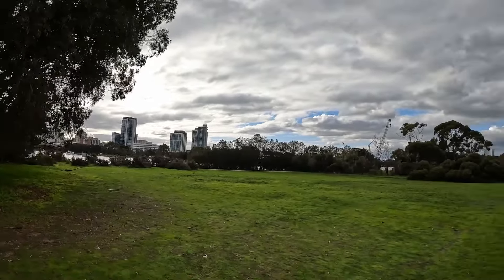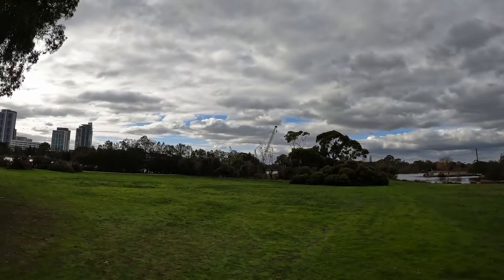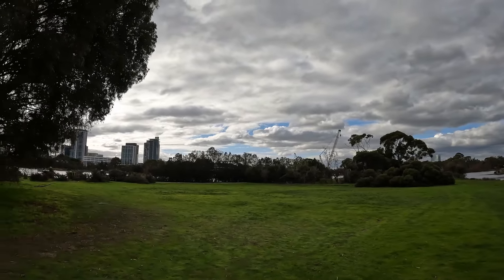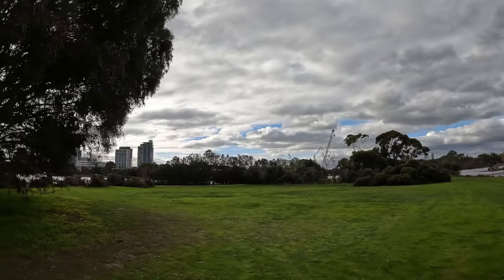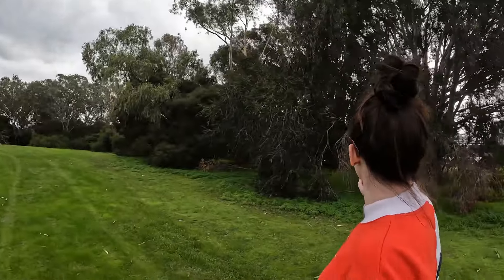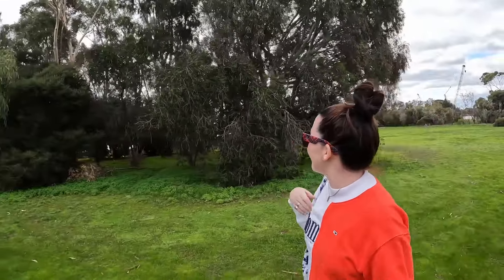You've got city views on one side, and just on the other side there is a cool bridge that goes over the Swan River by the Optus Stadium. We nearly thought we spotted a kangaroo but it was just a bird. I feel like they will be in the bushes somewhere. It looks like we've had no luck finding a kangaroo, but add this to your list of free things to do — there are supposed to be kangaroos here somewhere.